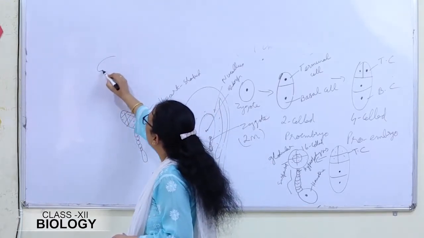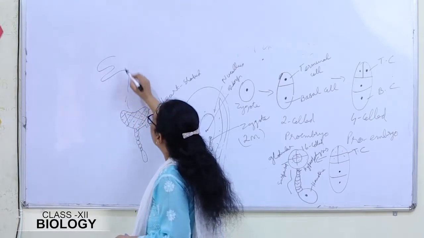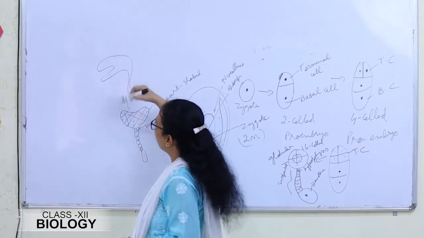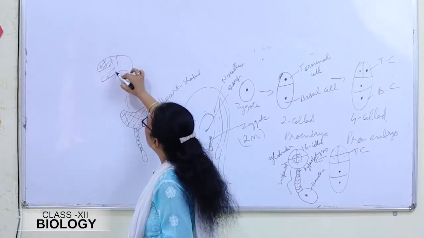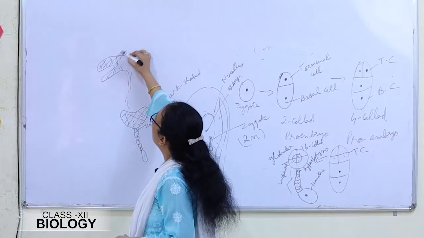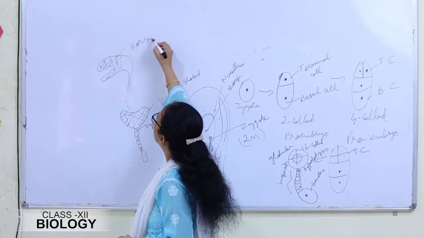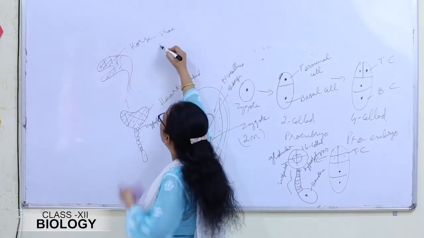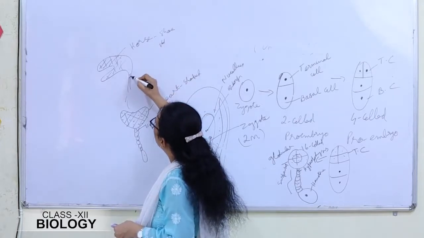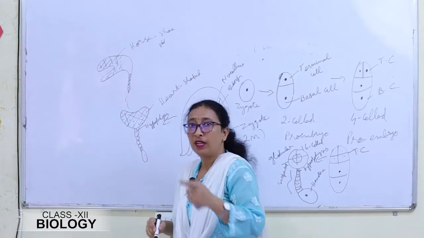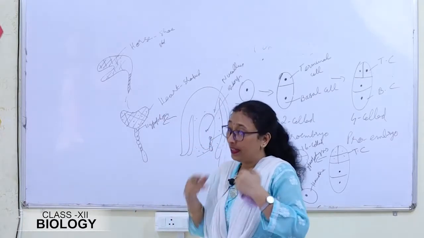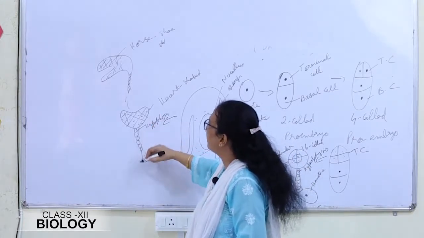Now after that, it will look like a horseshoe-shaped structure. After the heart-shaped structure, it will again divide, keep on dividing. These are the cells. The embryo will keep on dividing. Now it looks like a horseshoe-shaped structure. Here are the suspensors. Do you think the suspensor will remain till now? The suspensor will also divide. The suspensor cells will also divide.